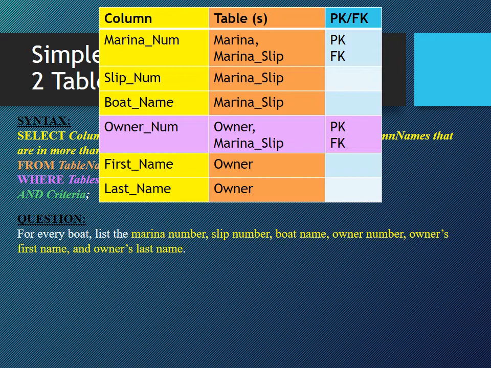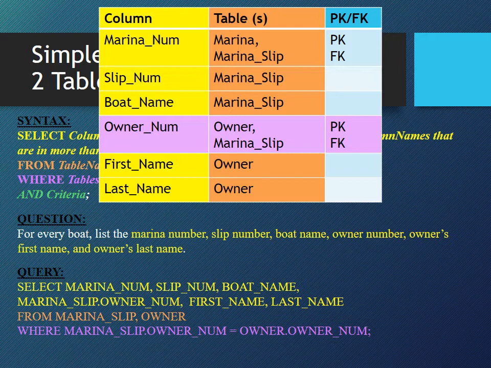The third and final column I include is the primary key foreign key column, which will assist me in determining the join needed. After I have all of the information I need in my grid, I highlight in purple the row or rows that correspond to the join I need to make in the WHERE clause. Now I'm ready to construct my query. My color-coded grid will assist me with which columns need to be listed in the SELECT clause, which tables to list in the FROM clause, which tables to connect in the WHERE clause, and knowing which column names to qualify.